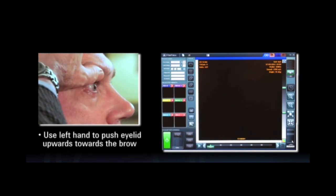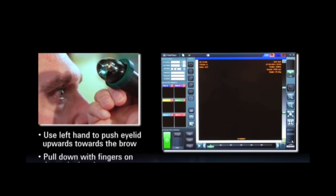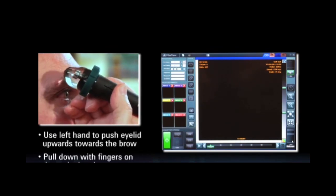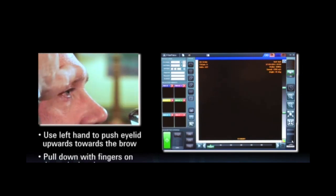I do what's called the faux speculum technique. I want the fissures to be open, but I do not want to increase pressures within the eye. I'm going to take my left hand, push it up to the bony brow, and look at my fingers. They're curved here, sort of like a tower of fingers. I'm going to pull down with these fingers with the same hand that I have my probe.